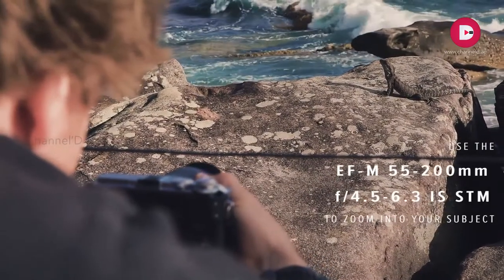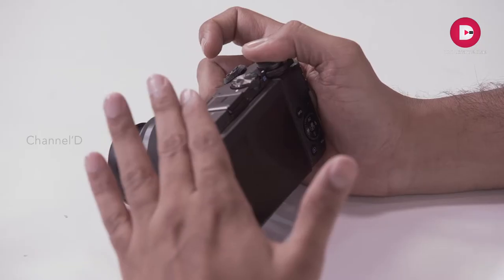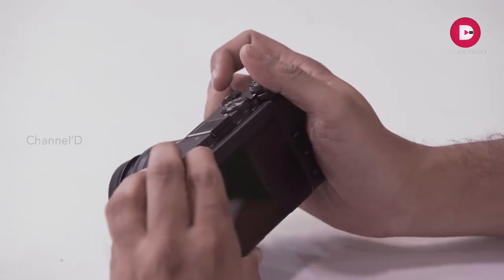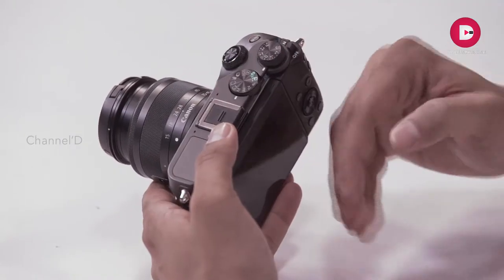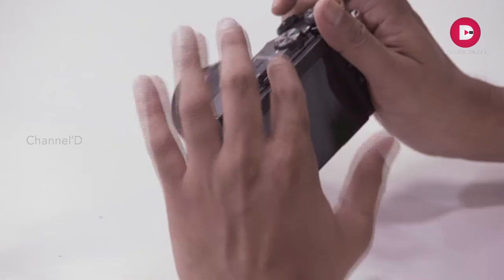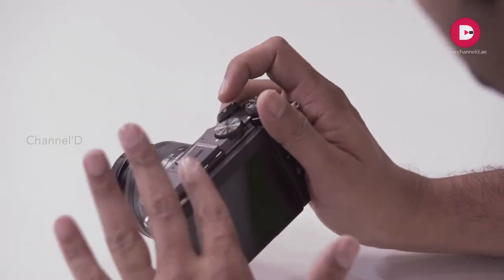One thing I personally felt is that there is no viewfinder in the M6. Without a viewfinder it's a little difficult to take pictures just by looking at the screen, and without the viewfinder the battery can drain a little bit faster. However, Canon says the battery provided will be good enough for a long battery life. If you want, you can invest around $200 extra for a digital external viewfinder which you can connect to the camera, which will also help save battery.